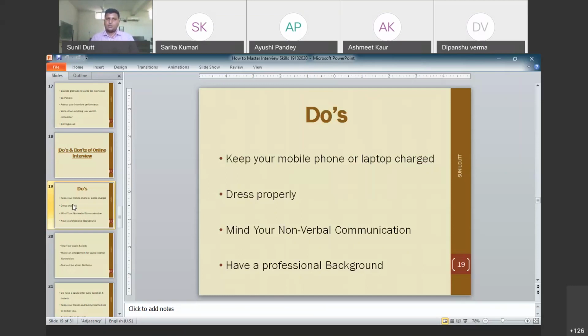No doubt you can gesticulate, you can use gestures in order to communicate your ideas, but don't overdo it. Have a professional background. This is quite pertinent, that you need to have a professional background at the back. There should not be something which might distract the interviewer. There should not be something gaudy or ostentatious. All I would suggest is, always prefer a wall at the back of you so that nobody trespasses that way.